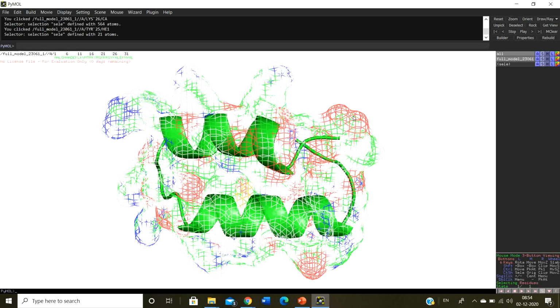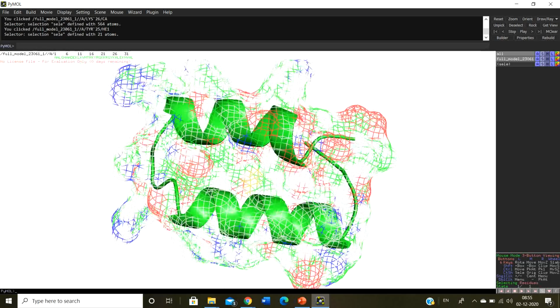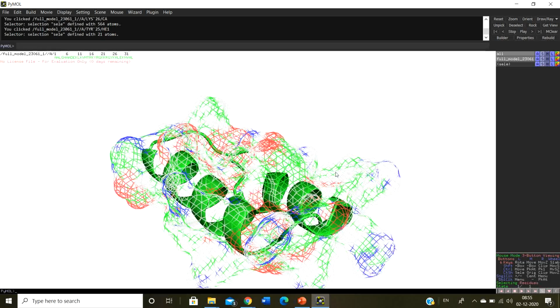The red areas are the areas where the protein has electronegative charges, whereas the blue ones are the areas where the protein has electropositive charges. Therefore, in any type of interaction, a red region is generally going to interact with a blue region, because that's an electropositive-electronegative interaction. The green areas are the carbon areas, and generally that particular area does not have any charge.